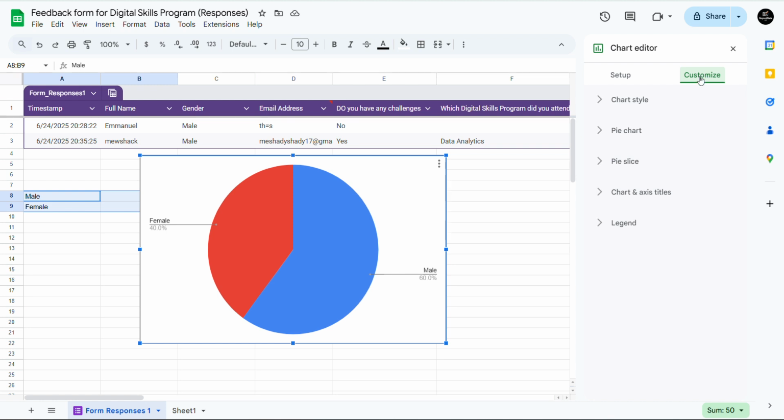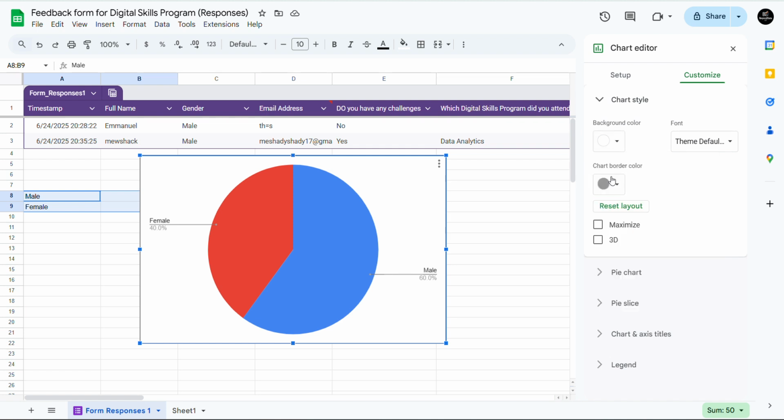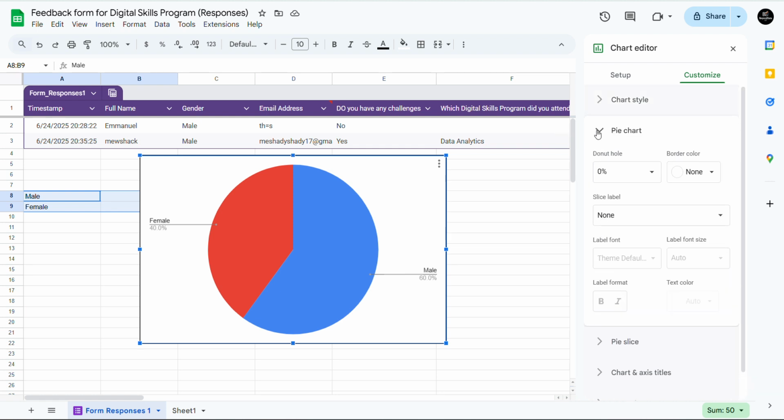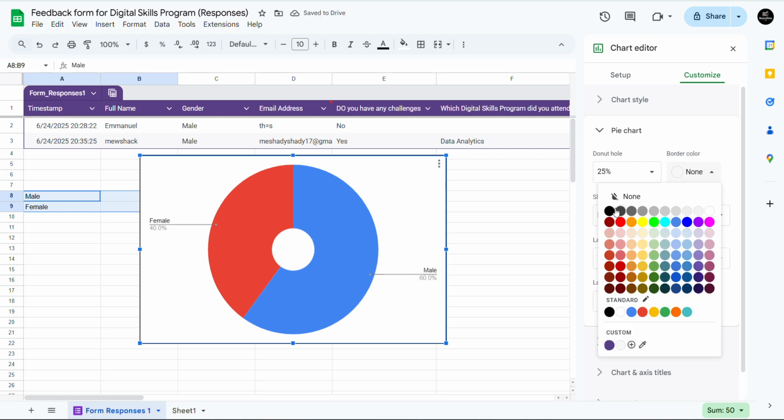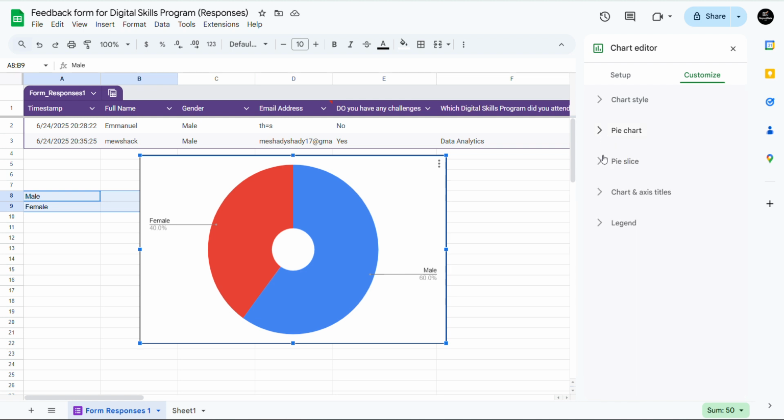So I can customize this the way I want in terms of colors that I want in the background, if it needs to remain like that, and maybe the font colors need to be very bright colors, and so on. Chart style, this is pie chart. Maybe you want some donut in the chart. The donut has a hole. You need something like that. So this is now designing your chart the way you want. Some border colors. So that's how you can use data visualization. Now the charts, this one you will still cover in Excel, because Excel produces better charts than Google Sheets. That's why we did not take our time to cover it, because we will cover it in Excel.